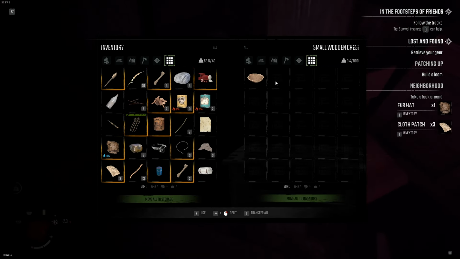Oh, gotta crawl through here. Ooh, we got a box. Skinning knife. Alright, let's put that skinning knife in. Oh, I guess you don't need to equip that. Okay.